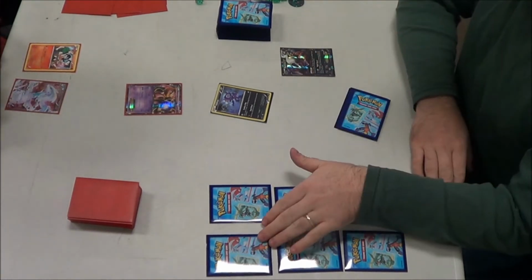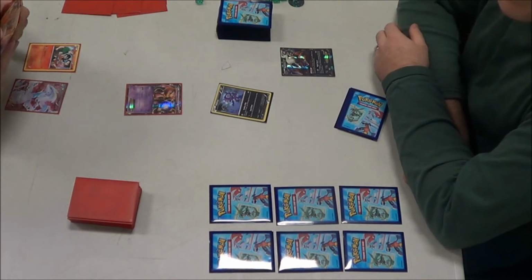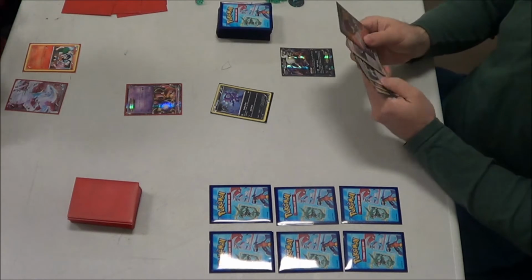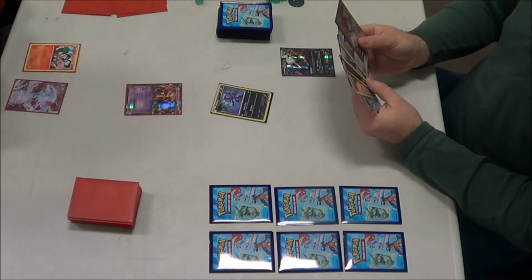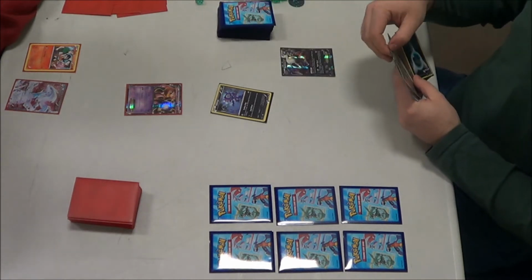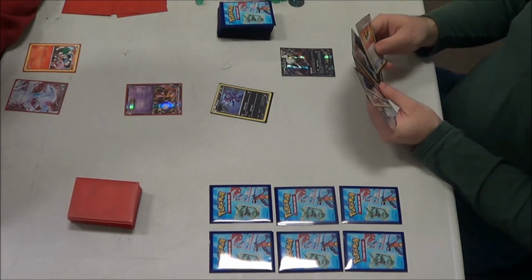I start out with a Sableye as my active and Darkrai on the bench, much better than a Keldeo active and nothing else. Although, again, the luck of the draw last game really helps me get turn 3 Darkrai pretty much, despite not having it turn 1.